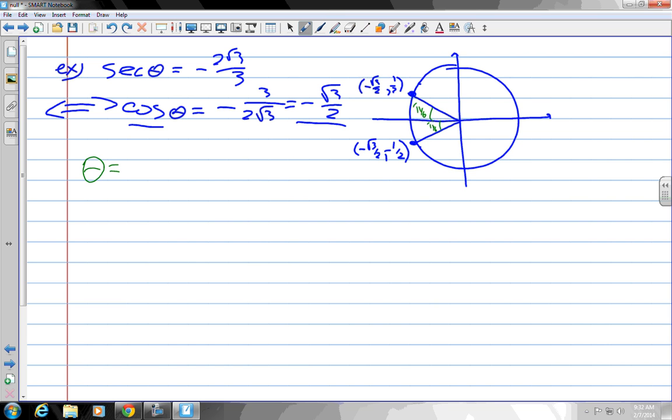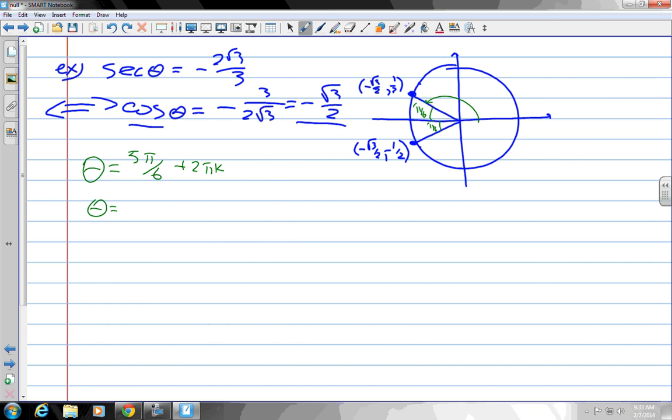Theta equals, so the first angle, it is pi minus pi over 6. See what I'm doing? I know the whole half rotation is pi, but then I need to go up pi over 6. So it's pi minus pi over 6, so that's 5 pi over 6. Are you okay with what I'm doing with that? To get all the way down, it's pi, and we go up pi over 6. So it's pi minus pi over 6, but then plus 2 pi k to find all solutions.